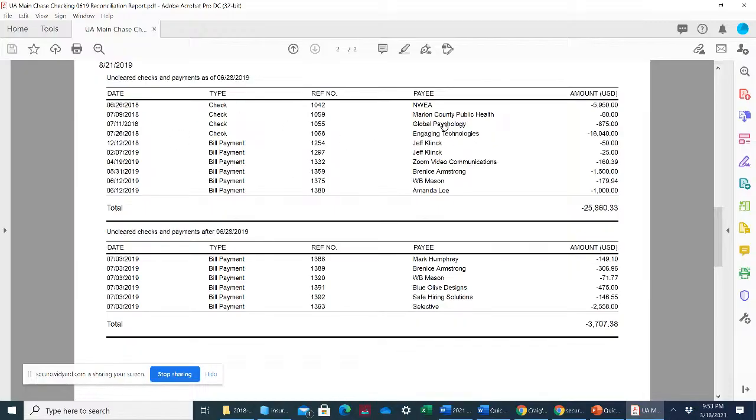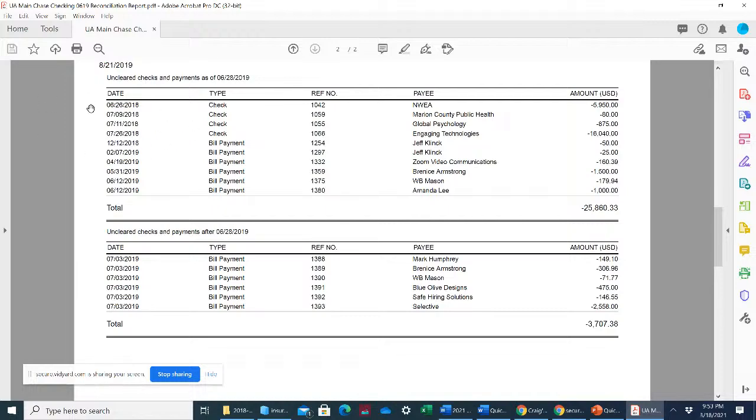And then you can say, okay, you know what? I need to contact the payee. I need to ask, did you receive this check? If you have received the check, please deposit it. Oh, you didn't receive the check. Do you want me to reissue the check? Or maybe this is a duplicate, whatever the case may be. But you want to look at this uncleared section because uncleared items can get very old and keep growing and growing and growing. As you can see here for this particular company, they have things from 2018, a year old, and some of this is over a year.